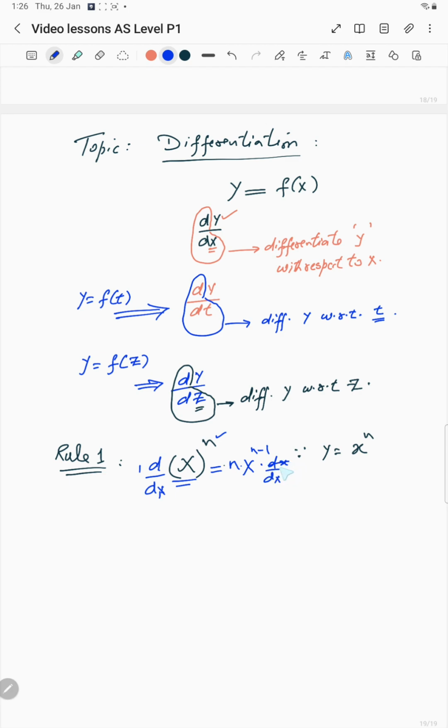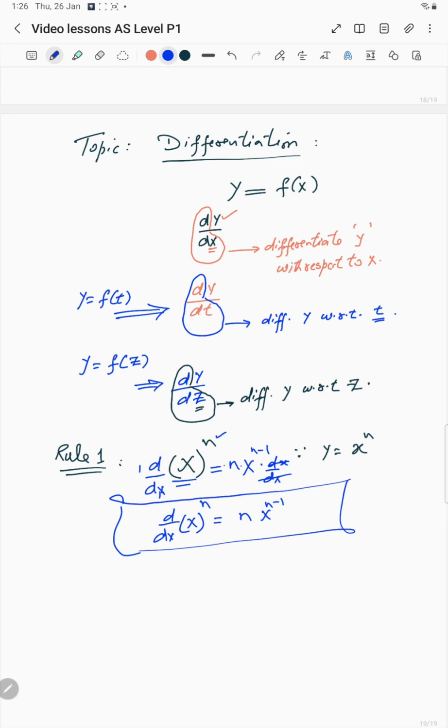You can see dx and dx cancelled, so we get the differential of any function with the power n: we write the power, make one less from the power. This is rule number 1. It is based on 3 steps. Let me recall for you. First, multiply the power with the coefficient, make one less from the power, times differentiate the variable whose power was x. So dx is cancelled, so it means we have this answer.